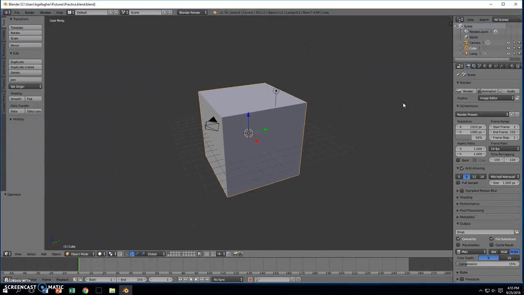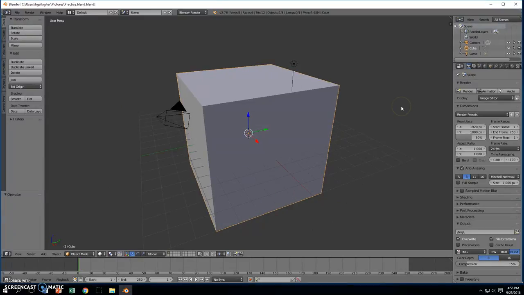So make sure that if you do some animating, and in a few tutorials here I'll show you how to do some animation, and then if you've made a custom shape or something, you can go ahead and save it to that file.